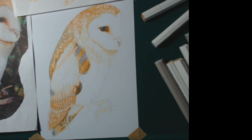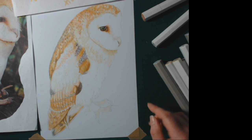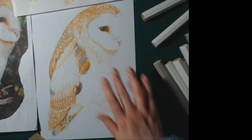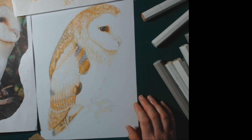So I hope this has given you some ideas and inspired you to have a go at drawing something completely different and trying a different medium. For me, it's trying the Spectrum Illustrator and Graphic pens on just some bog standard card that I got, and it's coming along as I want it. Some of the colours I'm going to push, but I'll probably be doing most of that in colour pencils, only sharpening up areas that I want to be in focus. I don't mind the rest being quite soft. So if we're lucky, might get another show in tomorrow. We'll have to see how it goes. Depends on weather.